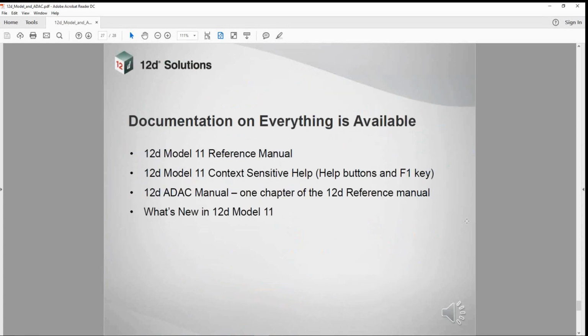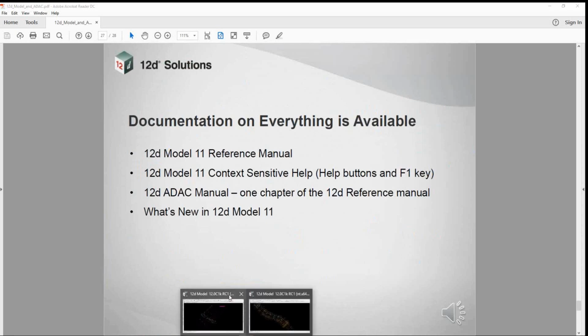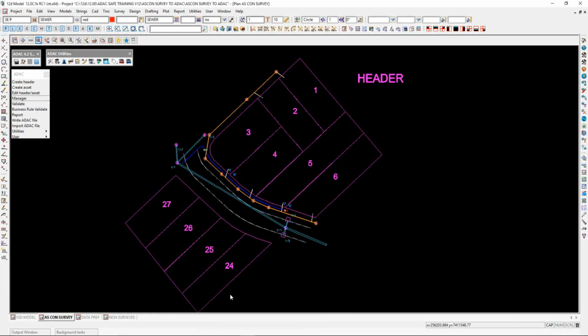So that's our workflow, and again, there's documentation available on the ADAC. It's quite comprehensive, but obviously courses like this and the training courses that we do are quite useful. So we drop into 12D. In the process of working with ADAC, we've found that the data users get comes to them in various ways.